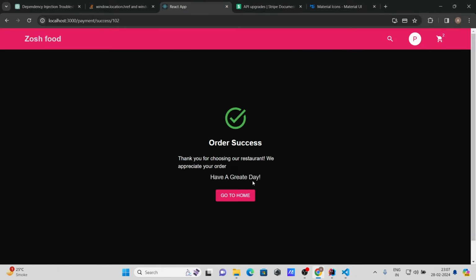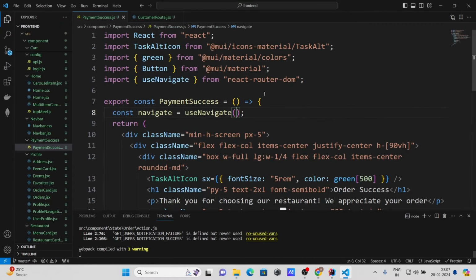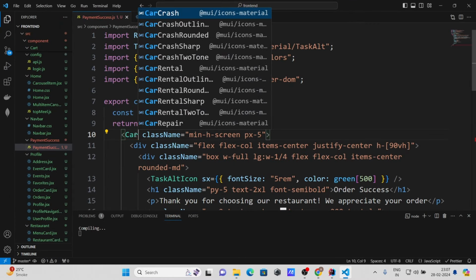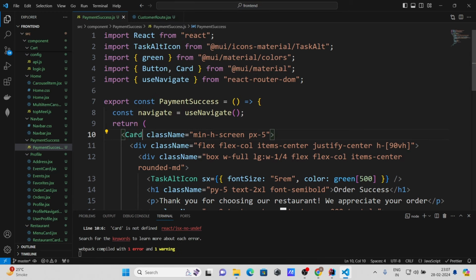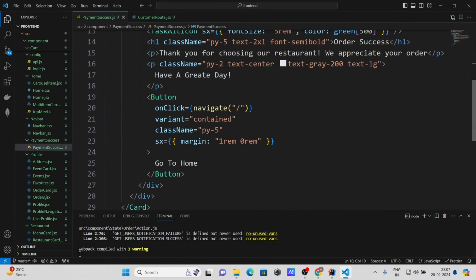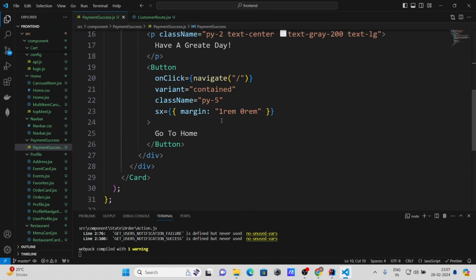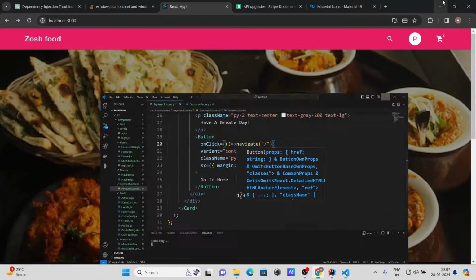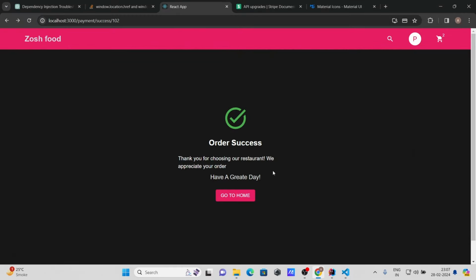Let's go to here. Oh, it's not looking good. So what I'm gonna do is convert it to a card. Card will come from MUI. One more thing, guys, it will call automatically, so here I need to provide a callback.